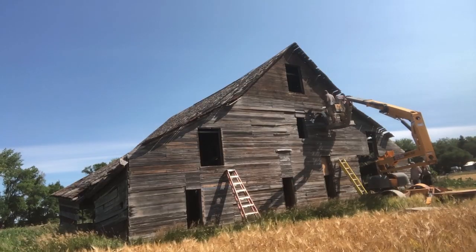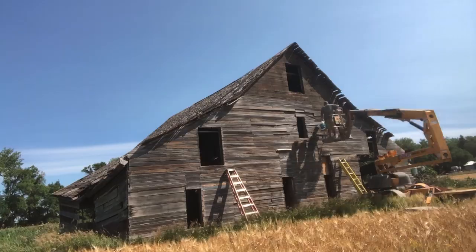One, when we came out here, we had a good look at it. We signed a contract. We do have a video if you'd like to learn how to do your own barnwood salvaging contract, just so you and the landowner can walk together and end together on the same note.